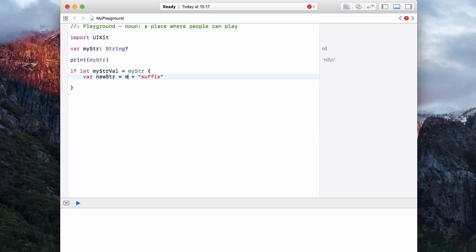So we can have myStrValue plus suffix. So this will only run if we actually have a value in myStr. And you can see how we're avoiding those nasty null reference or nil reference errors now. So I can now assign a value to myStr. myStr is equal to Grant, and that should now print out Grant suffix inside of here because we actually have a value.